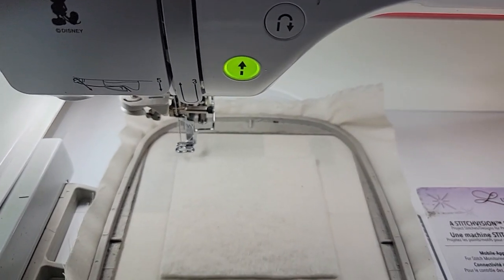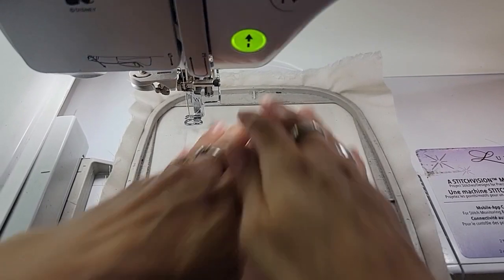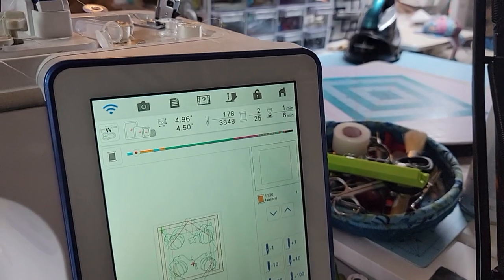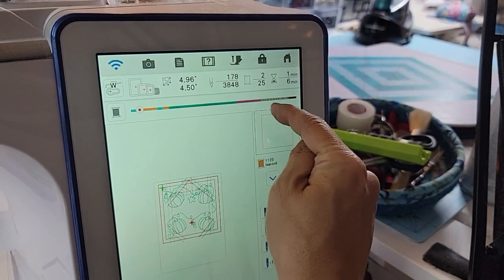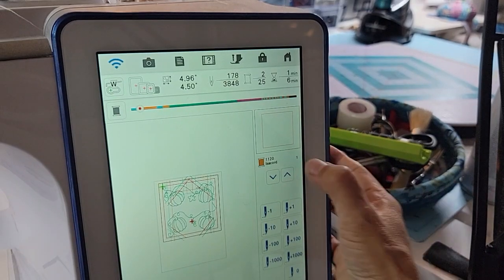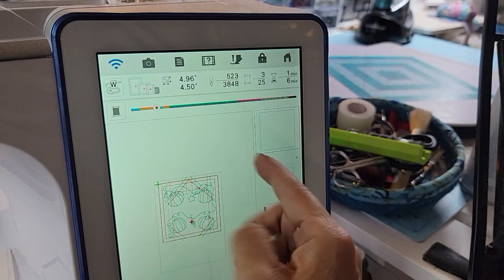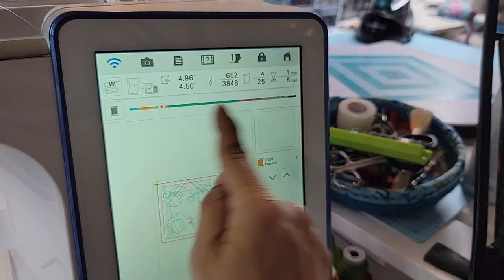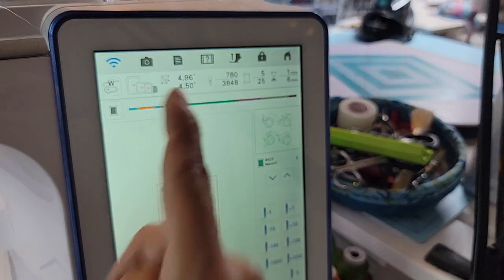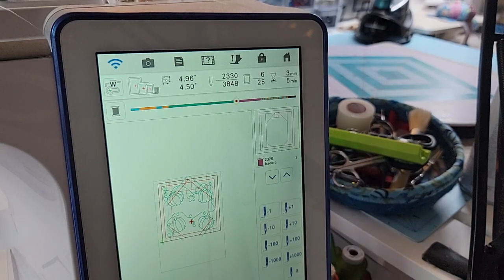All right. We are going to do the template. So we're going to skip the next steps, because we are not putting down one whole piece. We're going to be piecing. So what we need to do is we're skipping this step, which is tack down for the batting, because we cut it to size. So skip it. This is going to be for the background fabric. We don't really have background fabric. We're going to piece the top. That's tack down for the background. We don't have that. And the quilting is going to come at the end after we piece everything. So you got to remember that.